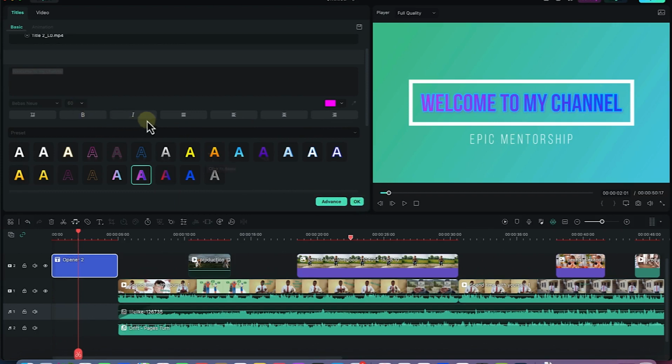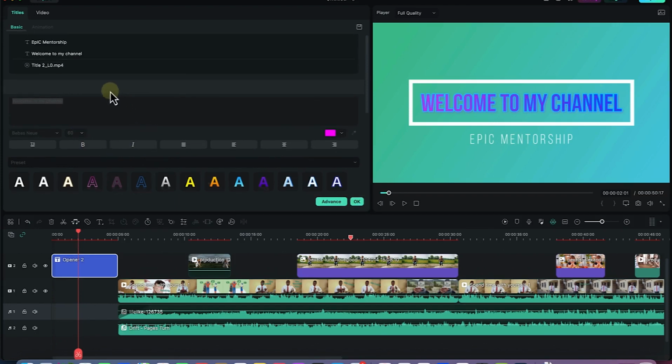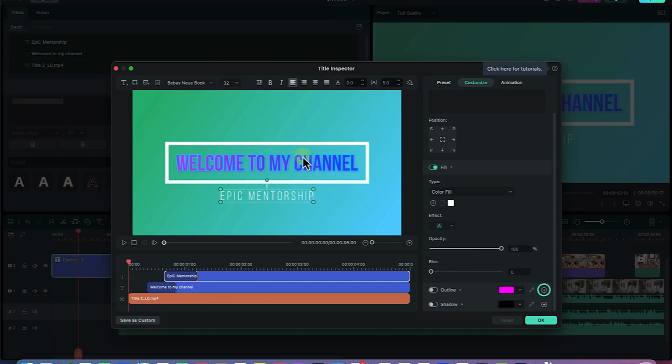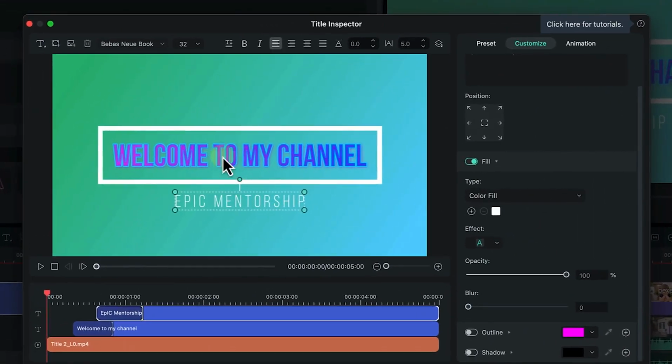And once you're done, you're comfortable with what you have, and you can just go ahead and click on OK to select and accept all the changes you have made. Or you can go to advanced and do other features as well. So you can come to advanced. Once you click on advanced, this brings you to the main advanced tab where you can do many more advanced things. So for example, you can have the text editing features over here. You can add text box and do other things. You can bring in different kind of shapes.